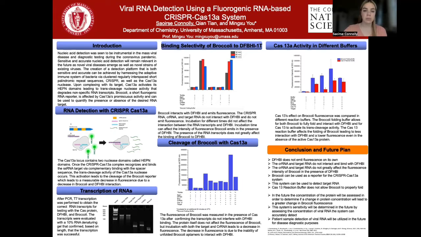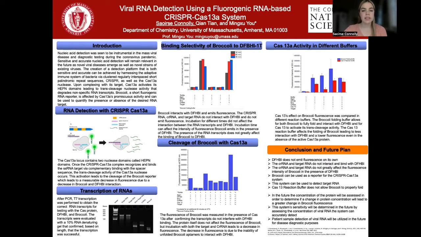And it is the transcription of these CRISPR arrays that lead to the creation of crRNA that can bind to Cas nucleases. The binding of crRNA to Cas provides the specificity of the nuclease via complementary base pairing of the complex with target nucleic acids. The binding of Cas proteins to their guide is highly specific, and the programmability makes them desirable for nucleic acid detection.